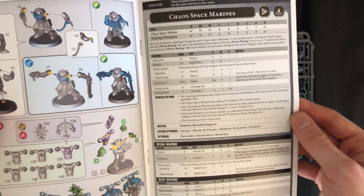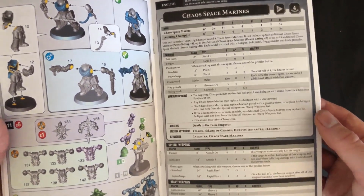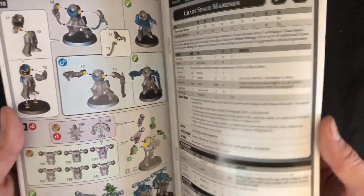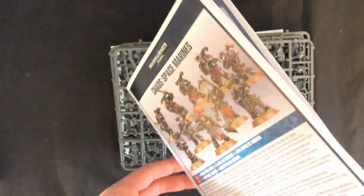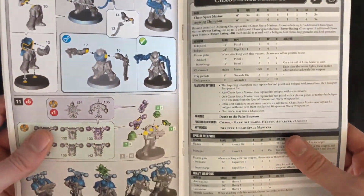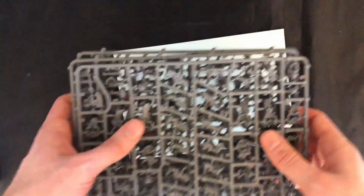So I've got the old Chaos Space Marine Codex. I've got the new one. Not too sure if I will be updating it yet. I don't know. But here's the entry for these guys, just in case you don't have the Codex or maybe have the old Codex. I think some things have changed. You can take that Reaper chain cannon, I think it's called now, the thing that I had a problem with on the Havocs. Yeah, the Reaper chain cannons, you can take that as part of the normal Chaos Space Marine squads.